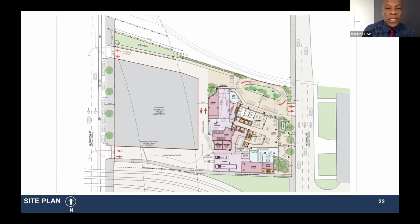I think this process could certainly be helped if the architect and the developer were asked in the early ideation stage to come up with three radically different proposals so that we can have a genuine conversation about what might be best as we move forward. So we put that in place, and you'll start to see the results of teams bringing forward genuinely different proposals so that we can have a really robust conversation about what is going to be contributing in the development of the downtown. So it's a work in progress, but I think we're moving forward.